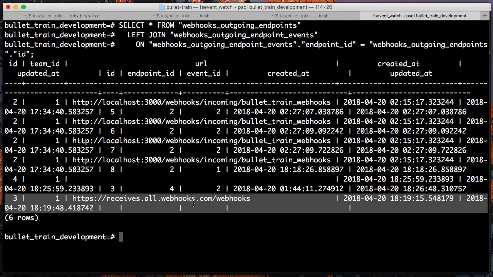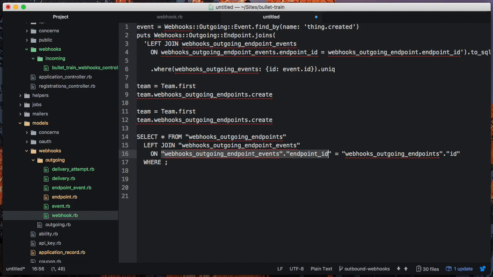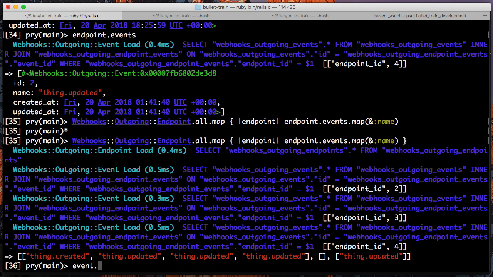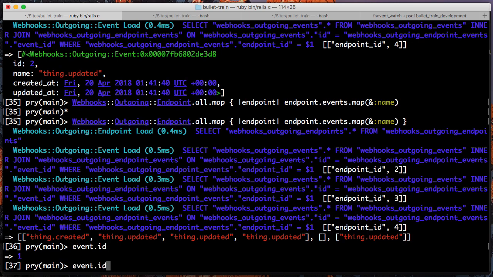So where webhook outgoing endpoint events dot event ID equals, let's find out what it is. 1, right?